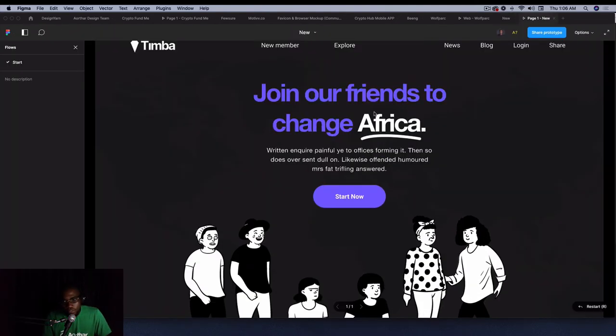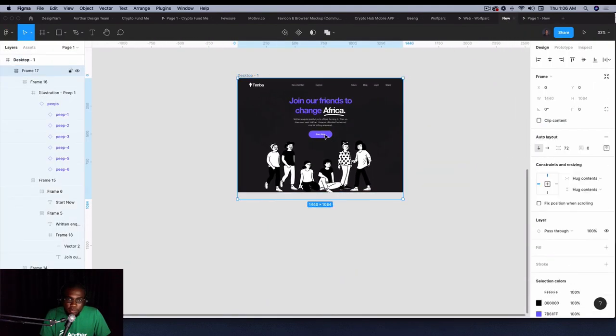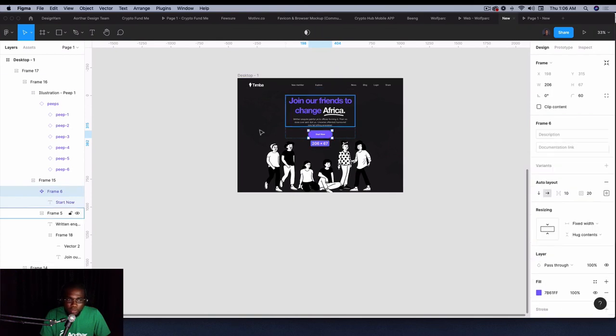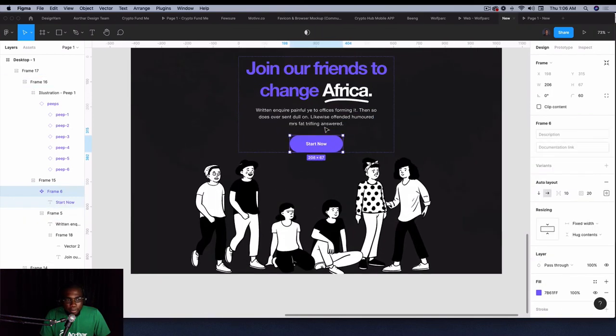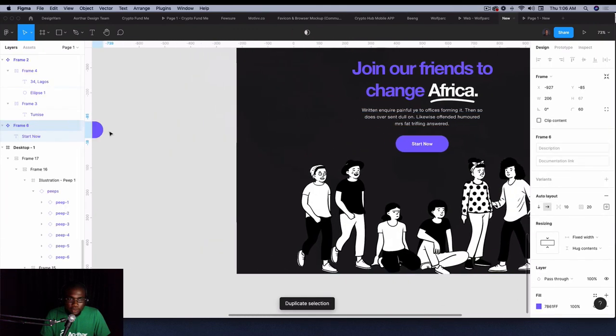Of course, the trend has always been doing things like this. Okay, so the next thing I'm probably going to do is my button. I'm going to make it some kind of component. I can duplicate it and pick the original out.